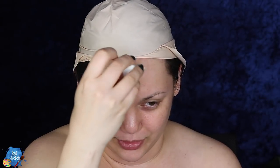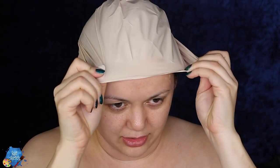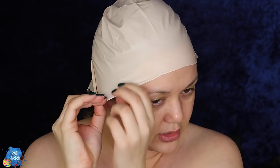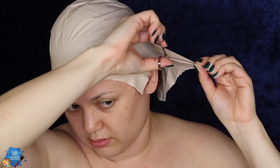I like using the disposable sponges instead of a Q-tip for my forehead because I've got not just a forehead. I'm pretty sure I'm in the 5-head region. Ooh, I forgot to cut the bald cap. Yay. I'll do that after I adhere just the front part. Just try not to glue your hair to your scalp because I've done that. It's not fun. When I first started makeup, you want a cuticle scissor, and again, don't cut your ear or your hair, and you're going to do this to get your ear poking through. I hope this side comes out just as good.